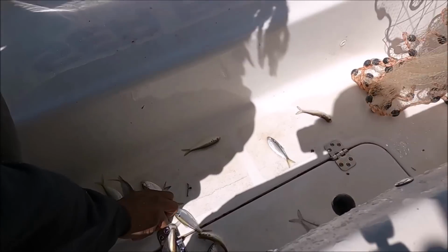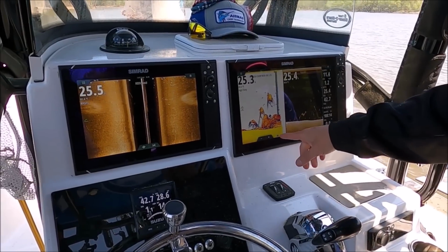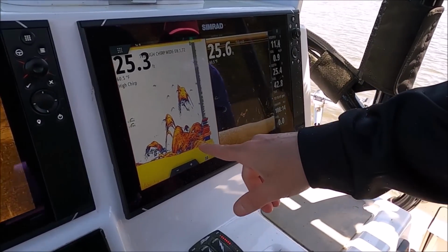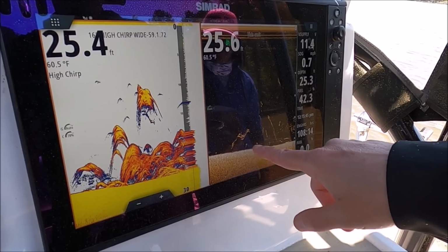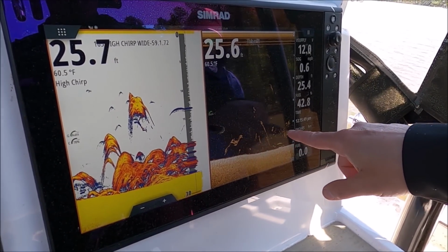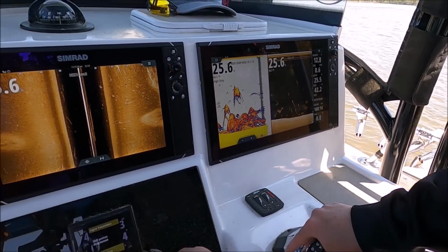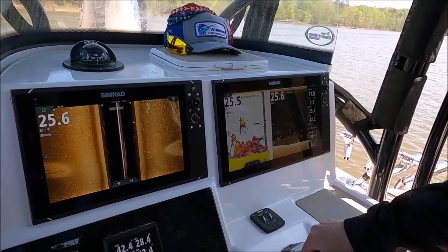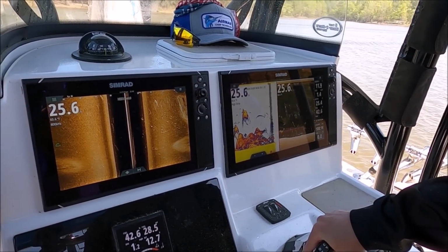I scared every crappie out of here with these guys. I pick them all up. Here, Kyle, it's a threadfin and a gizzard. All right, you can see here, that's all bait and stripers. You can see the stripers here, the hard dashes, and then these small ones here, small haze, that's shad. It's funny because we're trying to net bait and there's a striper sitting on this bait. So we're not going to go far once we start fishing.